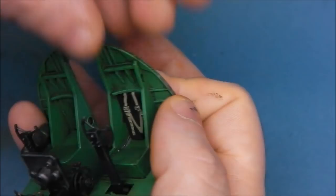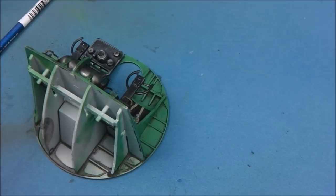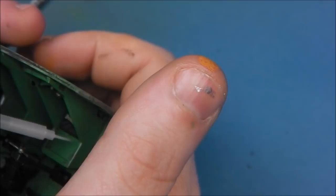I'm just adding the seats and harnesses for the pilots. So these almost can friction fit in, but I'm just going to secure them with a small amount of extra thin just to lock them in place.